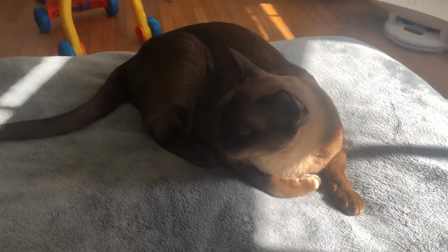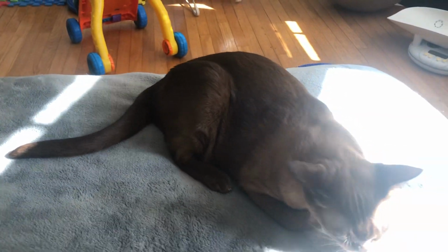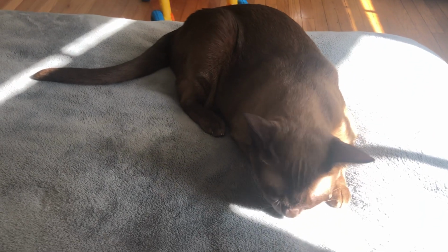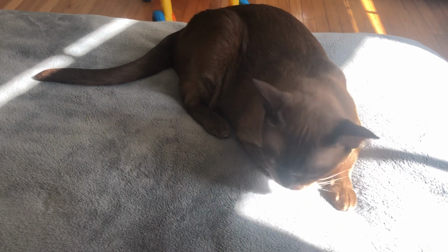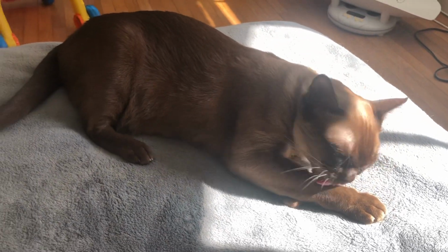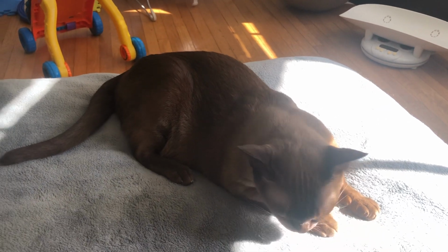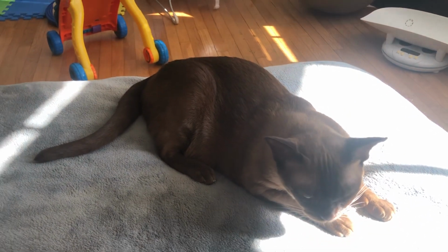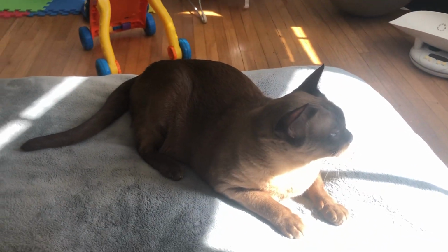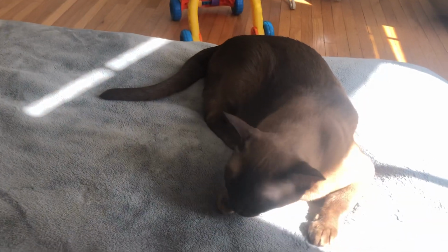So I said she's relatively small, and you see the tail is kind of a short tail. She looks to me a little bit like a dwarf cat. I love it. But no, they are just on the smaller side. Leave us comments if you have different opinions, or if you know something else that I'm not saying here.